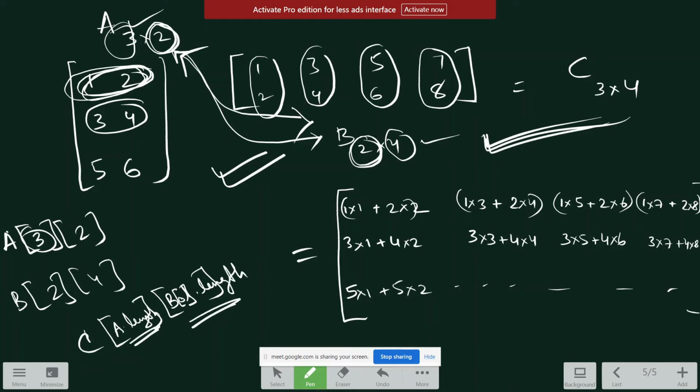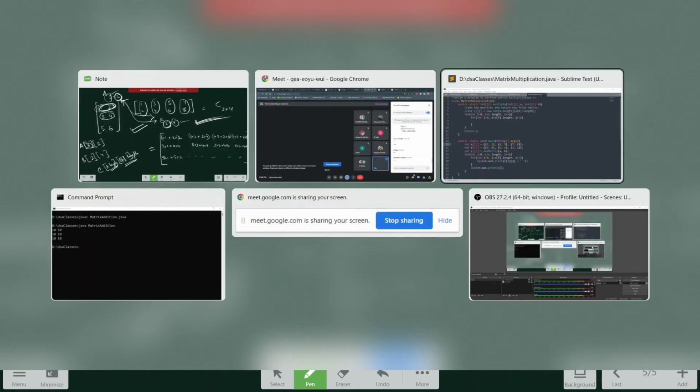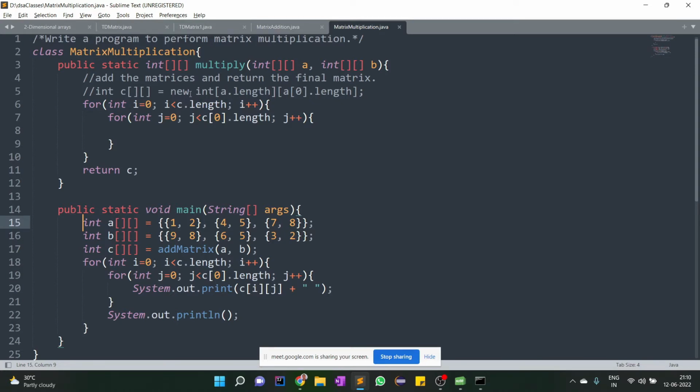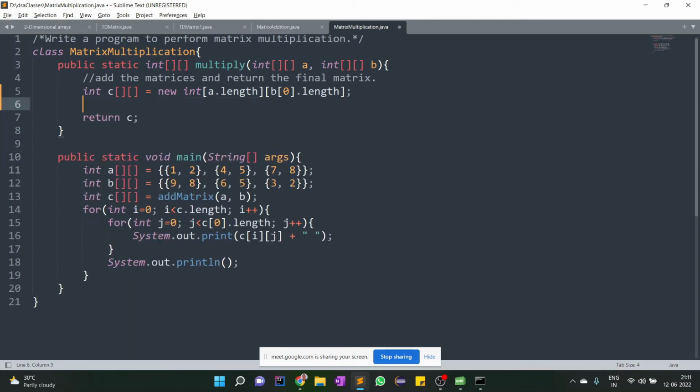In the previous question, if you see, I have created A dot length and A0 dot length, but in this case this is not going to work. I have to create B0 dot length. Clear? And this for loop is again going to change. I'll explain that later.